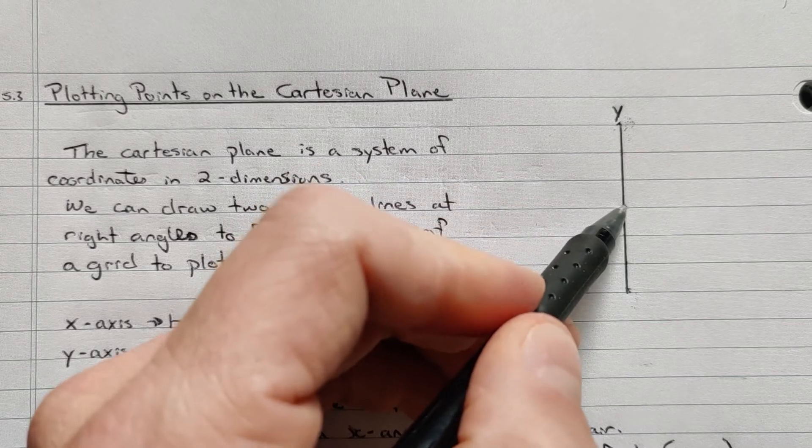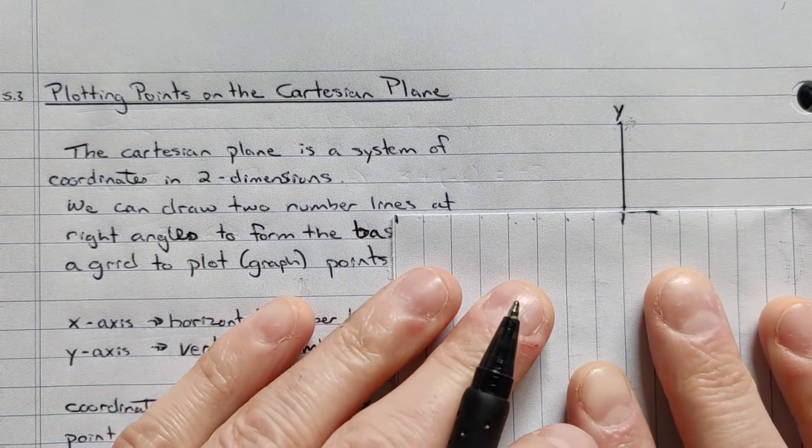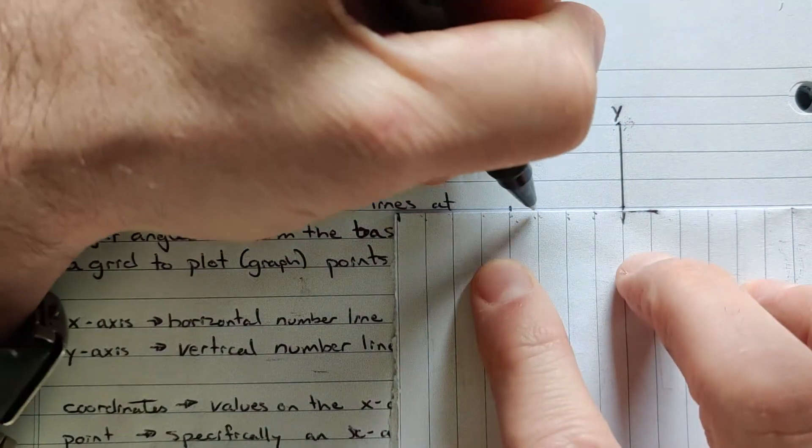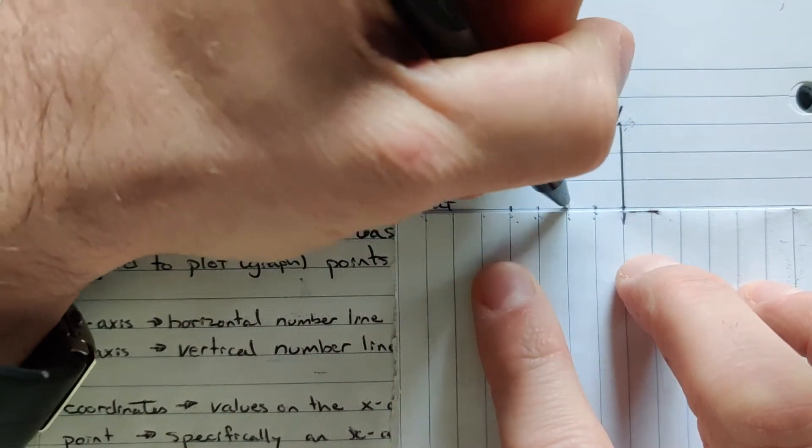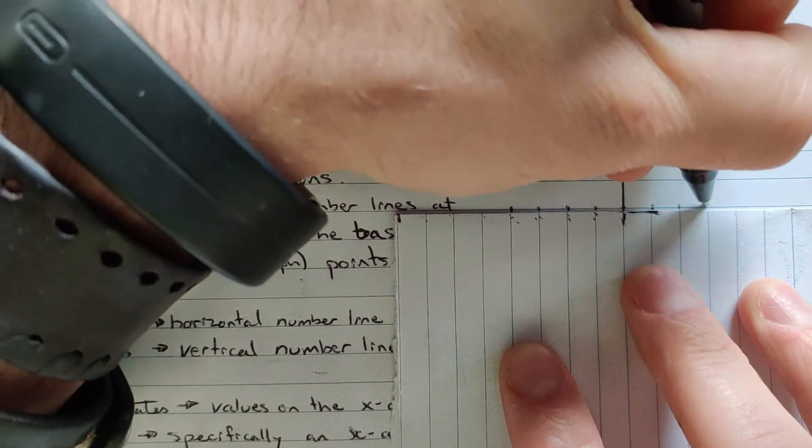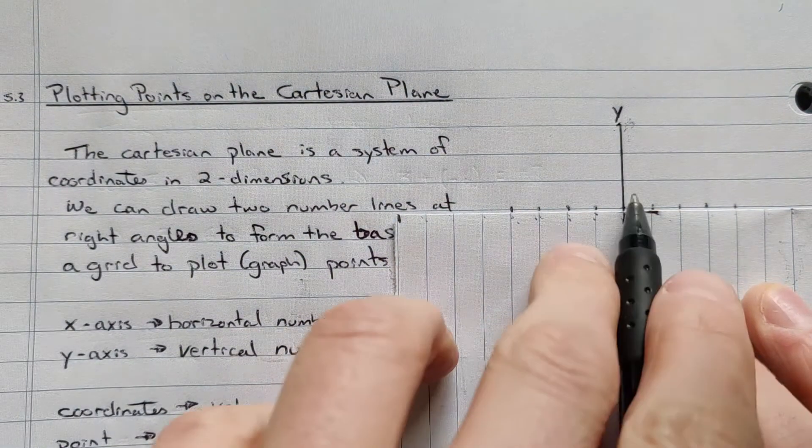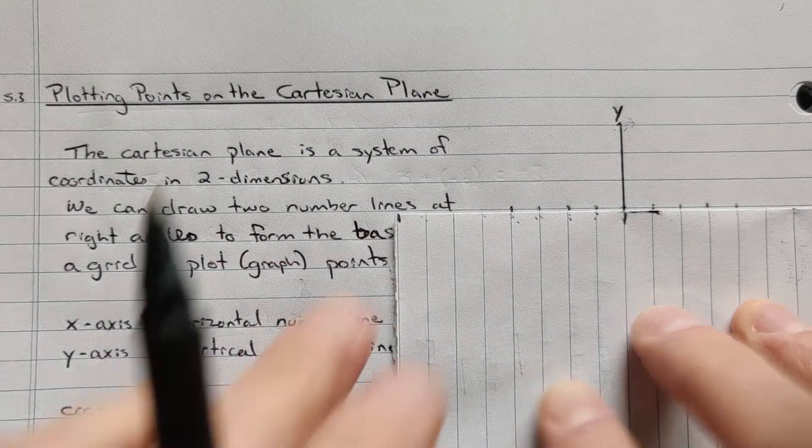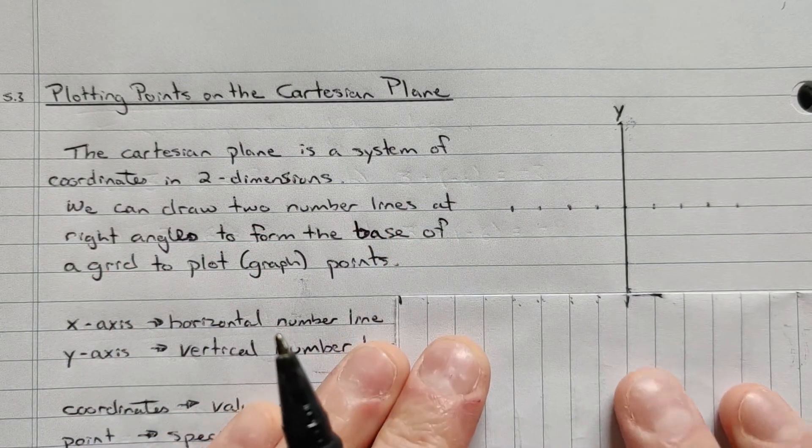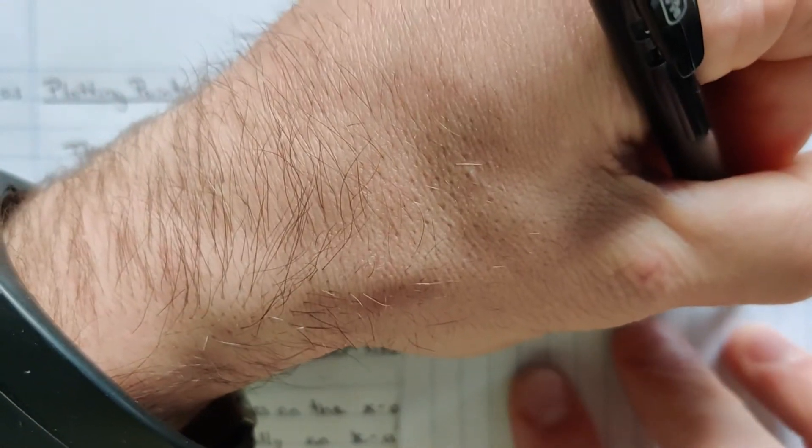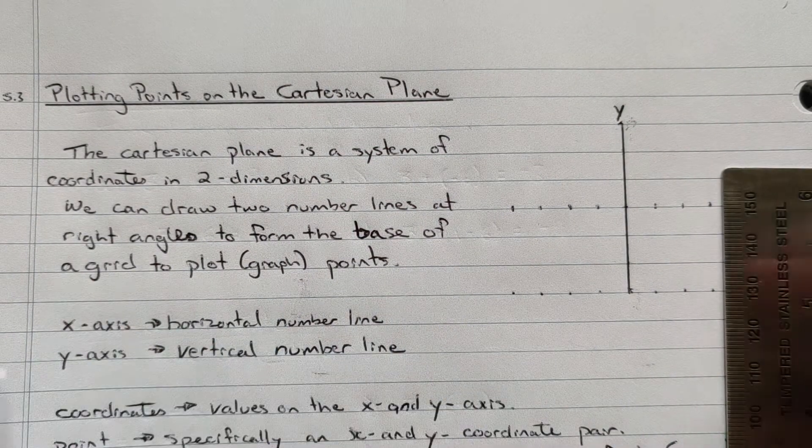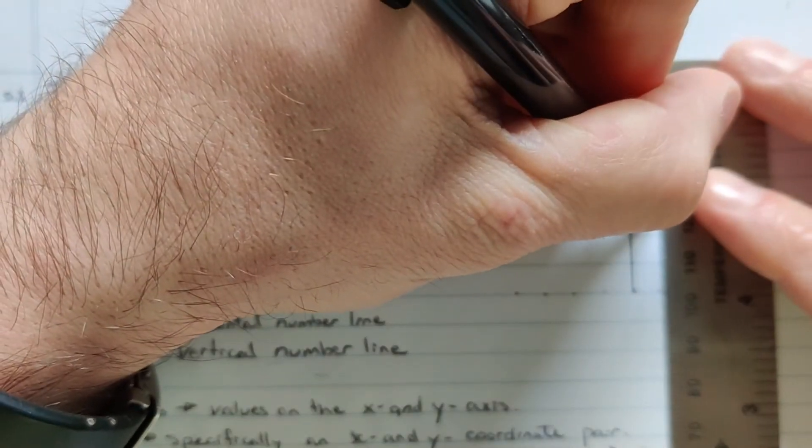We have one, two, three, four. So right here, this is our middle point. So I'm going to set this down to the middle point, and I'm going to count one, two, three, four over here. So I'm actually going to put a little tick at each line on this page. And then the same thing here, one, two, three, four. And you see that some of them are a little bit off. That's okay. We're not looking to be perfect here. We're working with the tools that we have. I'm going to make a second set. I'm going to go down to the bottom, and I'm going to make a second set of ticks. And I'm going to use this second set along with the first set to draw some straight lines up and down. I can make this as wide as a piece of paper will fit across. But I can use this now to draw the grid lines.